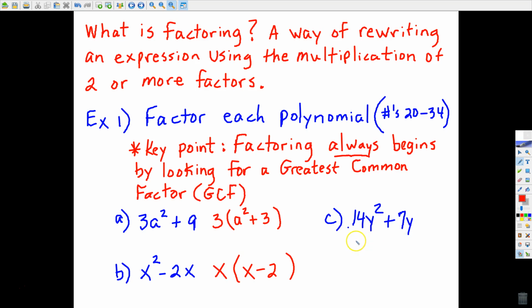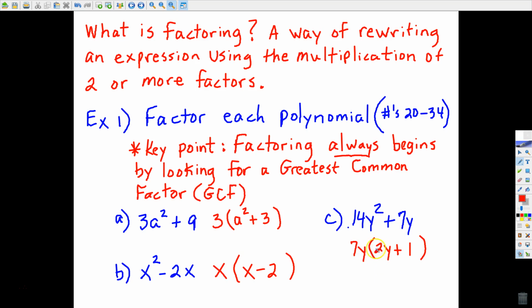Okay, one more. The GCF for these two terms will be 7y. That is one of my factors. The other factor will be what I get when I divide 7y into each of these terms individually. When I divide 7y into 14y squared, I get 2y. When I divide 7y into itself, I get 1, since any number divided by itself is just 1. So, quick check: if you wrote something down, multiply it together, and it does not come out to the original expression, then you know you've done the factoring incorrectly.